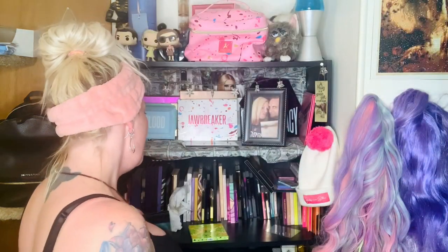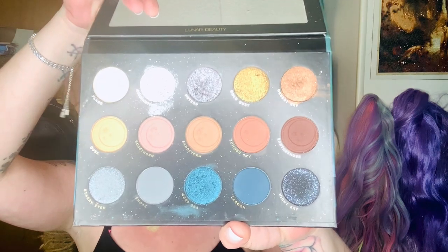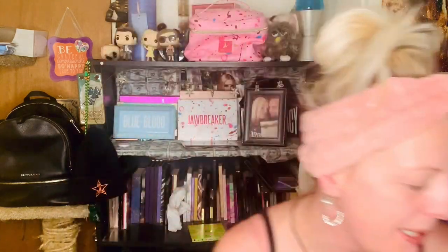Let's talk about Kim Chi — I love Kim Chi, she's so cute, she's beautiful. I got this palette and was not expecting it in one of my Itsy Beauty boxes but I was so happy because you can make a wedding look with this palette — I've done it before, I'll do it again. Awesome palette, it's a keeper. Then my boy Manny — Manny MUA's Eternal Eclipse eyeshadow palette. Look at the packaging, it's so nice. I consider this a goth palette, and all of Manny's stuff is about astrology.